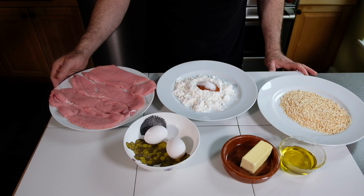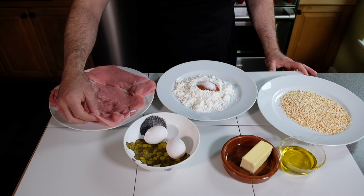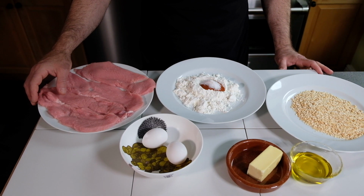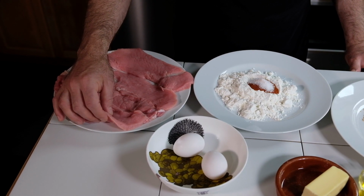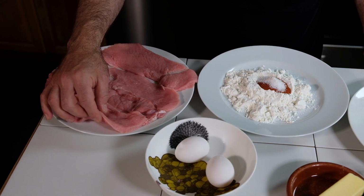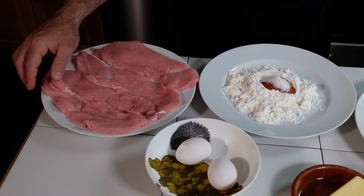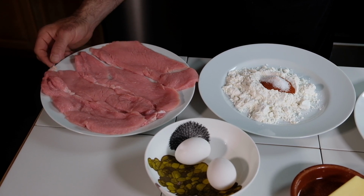Let's get started. For our meat, we have 4 veal cutlets, and you can see they're cut very thinly, about a 1/4 inch. If your butcher isn't able to cut it this thinly, you can just put your cutlet between 2 pieces of plastic wrap and pound it down gently, either with a little mallet or with the back of a pan. If you don't like veal or can't get pasture-raised veal, you can also feel free to do the same thing with chicken breast.